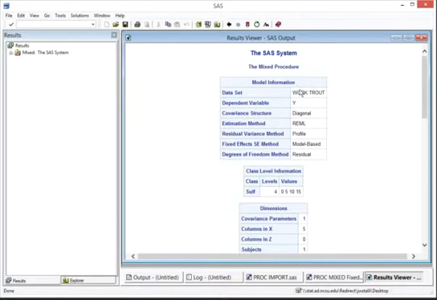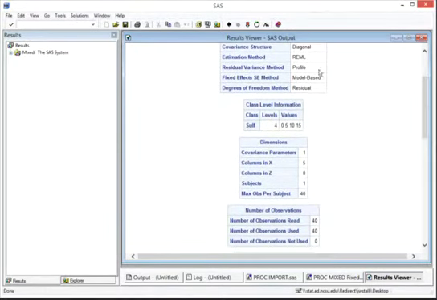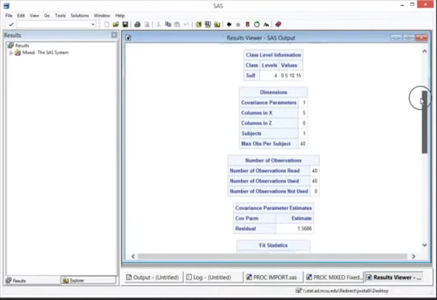The first thing is it gives me just kind of overall information about the model. It says where the data was, what my dependent variable is called. This tells me what my covariance structure looks like. So we just have our residuals are all sigma squared. So it says it's a sigma squared I matrix. The estimation method, it says REML, but that doesn't really apply in this case because there's no extra random effects. And we'll worry about these extra ones later on when we start talking about subsampling and random block effects.